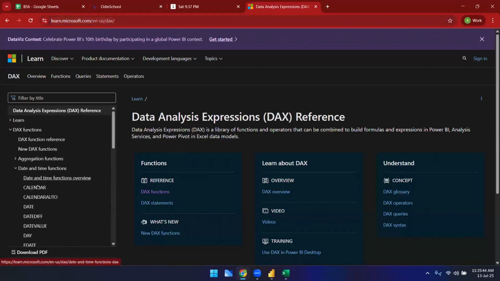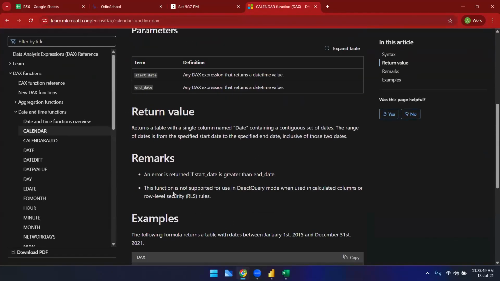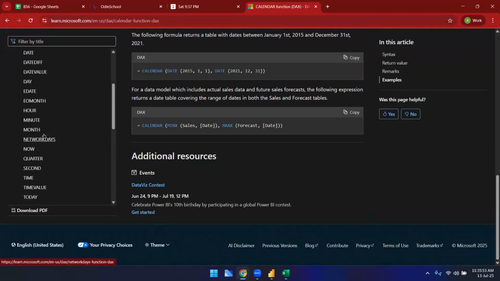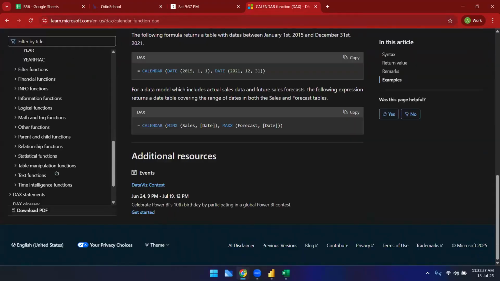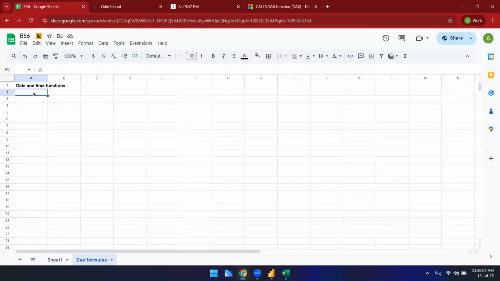It's impossible to cover date and time functions, everything in a day or even more than a day. It will take me months to complete. There are too many DAX functions actually. It's not possible to use all of them. I'll show you the most commonly used ones. So you should always refer to this. However, here I'll be mentioning what I used in the class.